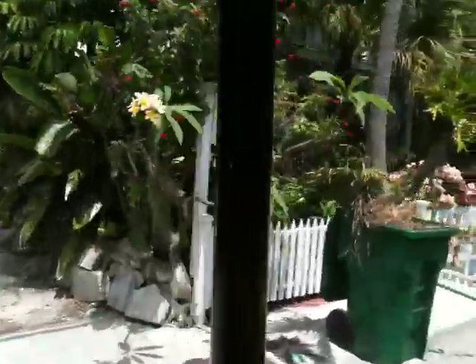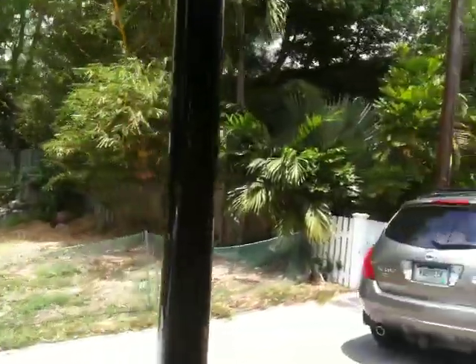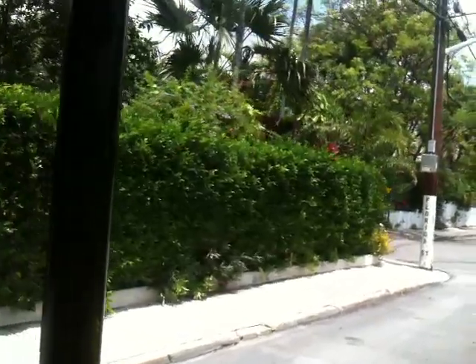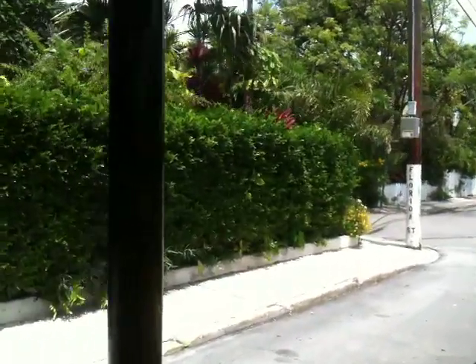Another reason for the tin roofs on these houses is because of fire. On an island that has this many wooden structures this close together, fire has been a constant problem. In 1886, we had the worst fire in our city's history. It burned through the downtown residential and commercial area, and when they rebuilt, they put the tin roofs on, hoping to retard the spread of flame from building to building.